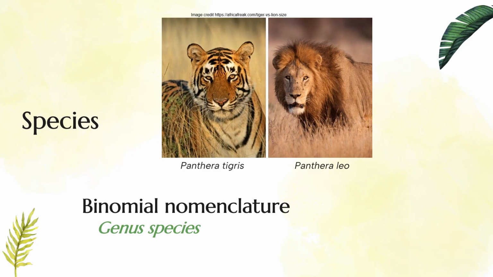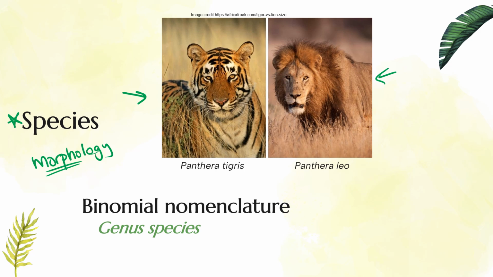The definition of a species that we have been using is that a species is a group of organisms capable of interbreeding to produce fertile offspring. Historically, we have classified our species based on morphology. Morphology is looking at the shape, at the form of different organisms, and then putting them into groups based on common morphology. Tigers have common morphologies. Tigers look like other tigers. They don't look like lions, and so we classify tigers and lions into different species.